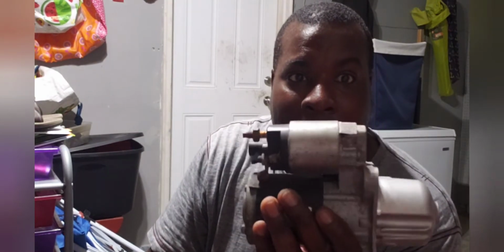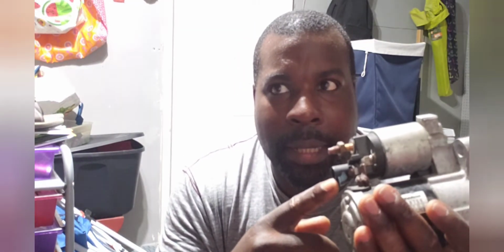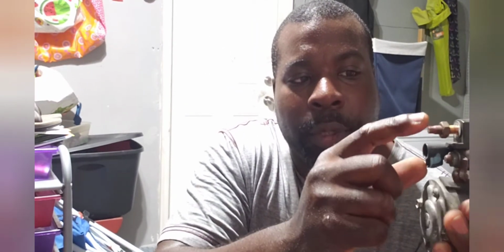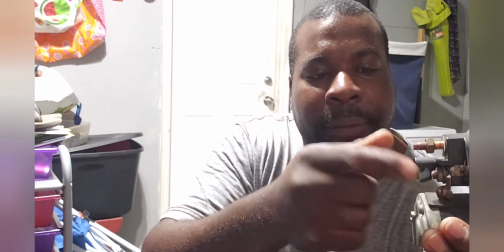Then when I got that lined up, I put the knock sensor back in. Got that nice and tightened up. And then the difference between this one and the new one I just put in was these connectors. These connectors were a little different design. Still work the same way, no problem, but the configuration was a little different.